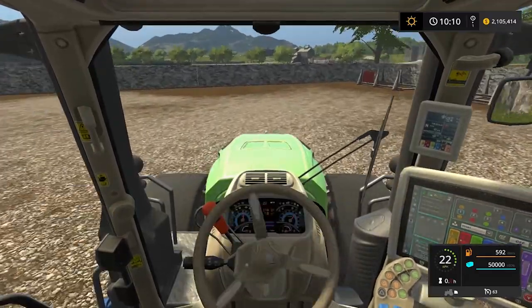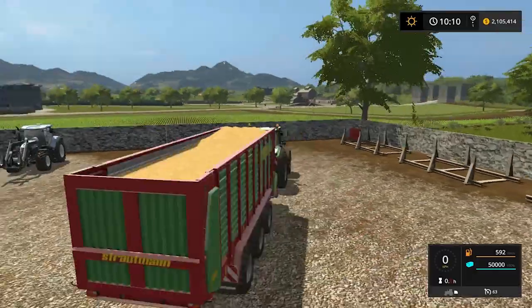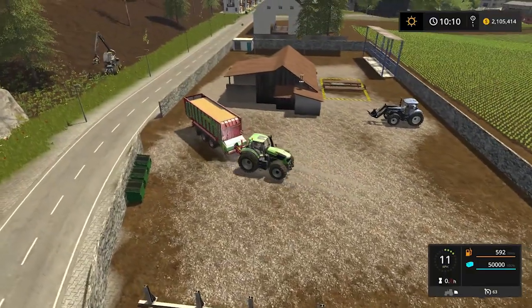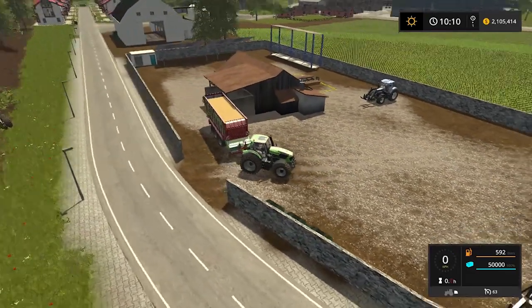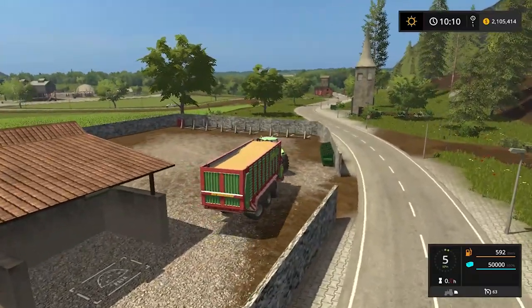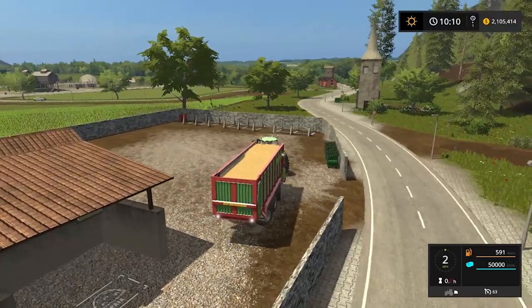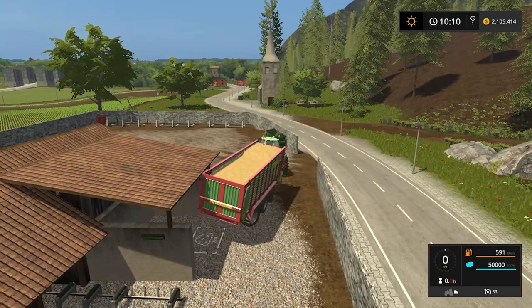And here we go. Now you can see I have a lot of money, and I'm not going to play this map fairly because that will take too long to start industries in this map. So I wanna make tutorial type videos, so money doesn't matter. This is the place where you need to unload the straw, and I want to carefully reverse this tipper or this loading wagon so that it's almost there, and that's all.